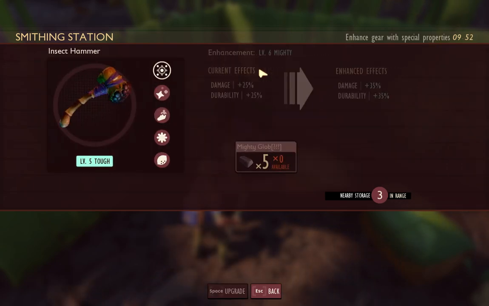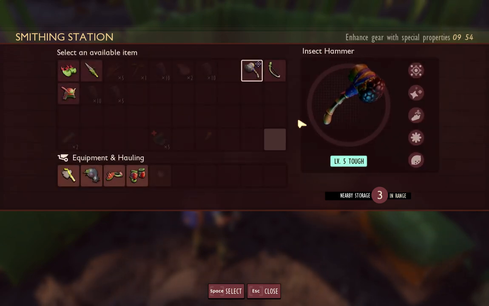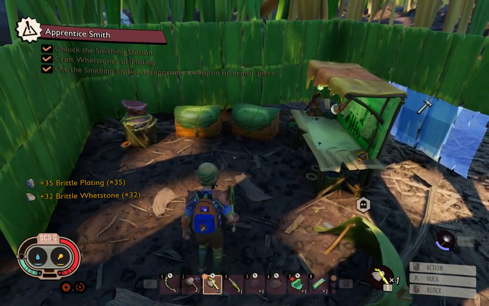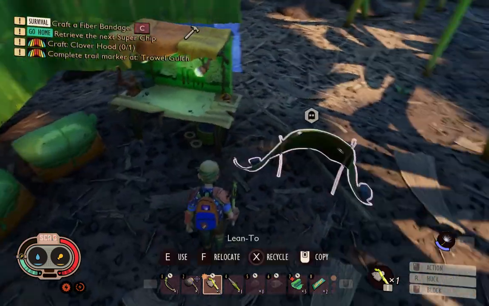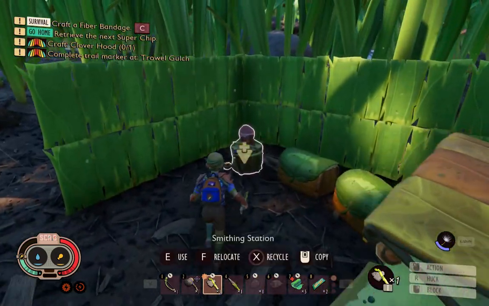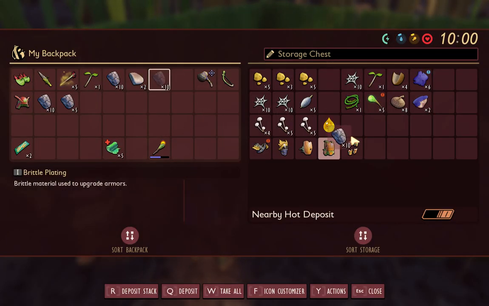Ooh, which path should I take? Oh yeah. I need to defeat the assistant manager, and that is going to be useful. And also I'll need to get the insect bow, but I'll also need the insect axe. So might as well just put all of this away for now.